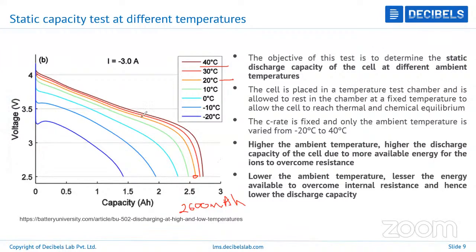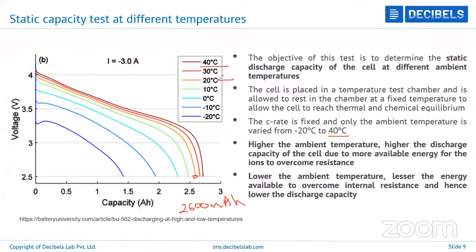What can happen is, at any point in time, if the reactions go out of balance, then immediately the temperature of the cell can suddenly rise and it can catch fire. That is what is called thermal runaway. Which is why it is not safe to operate the cells at around 40 degrees Celsius or close to 40, 45, even 50 degrees Celsius. If there is sustained operation at this kind of temperature, then a coolant or a coolant system has to be activated.